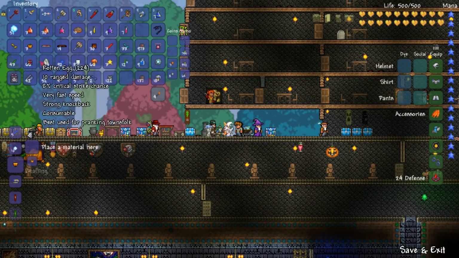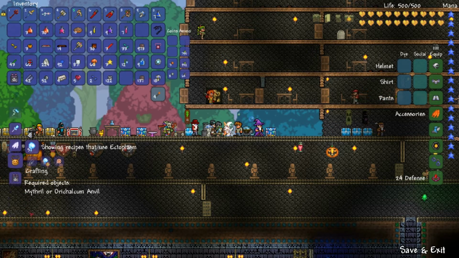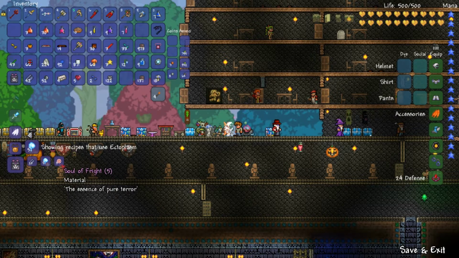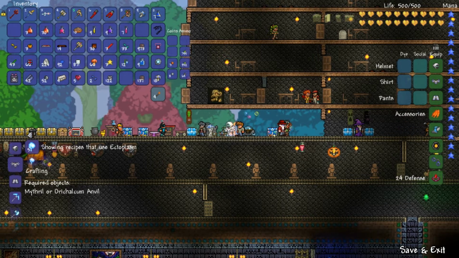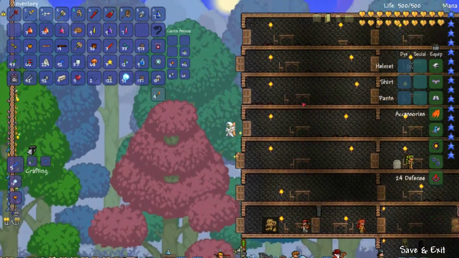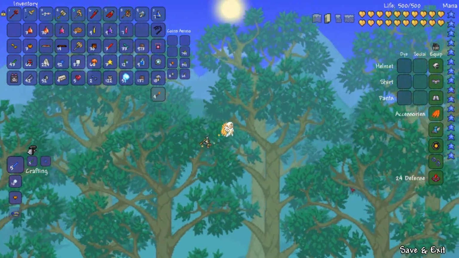Alright, but crafting. Ectoplasm I know makes the naughty present, but I forget what else goes into the naughty present. It is Souls of Fright, which I think I have a crap ton of, so. And Silk. Pretty sure I got a crap ton of those Souls of Fright, though. So, let's actually, maybe, might actually go.